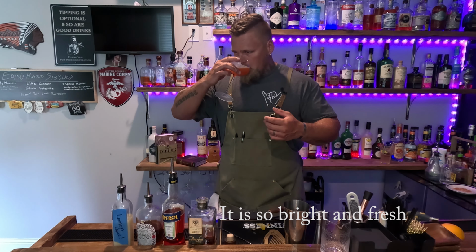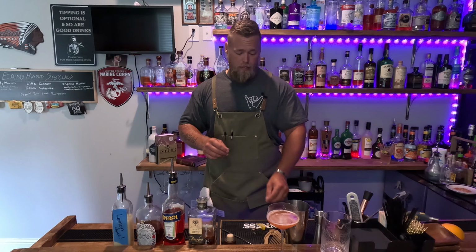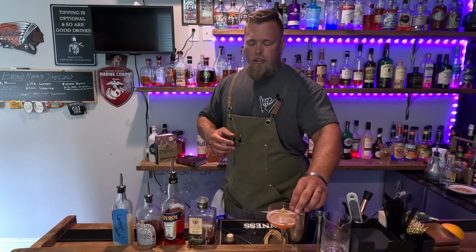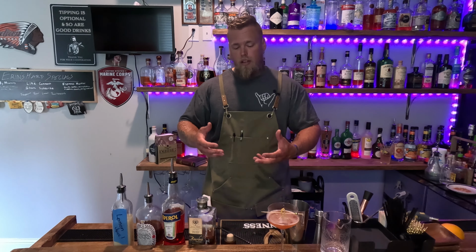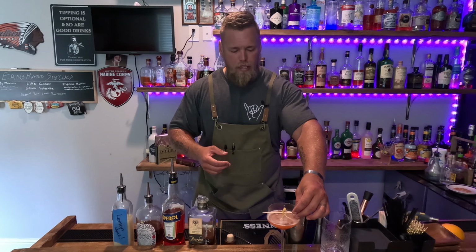Flavor wise, immediately it's very bright. It's very loud in your mouth. You get the tingle in the sides of your mouth right here from our lemon juice because it is very citrus. If you wanted to cut that back a little bit, you totally could. Your Aperol adds sweetness, but it's not overbearing sweetness. And then your Amaro sits there in the background and balances out the super sweet Aperol and our super heavy bourbon. Especially using 100 proof bourbon, it really does taper it back a little bit.